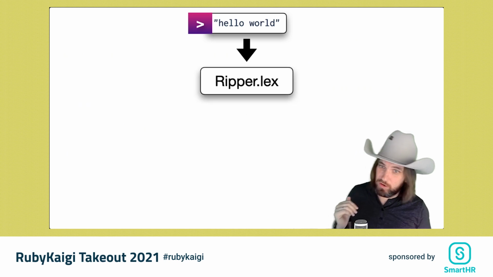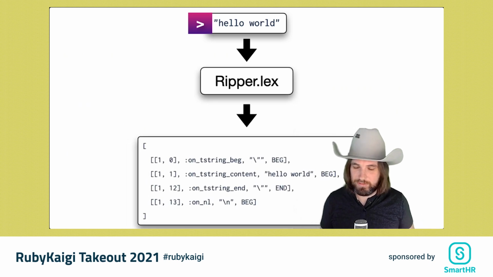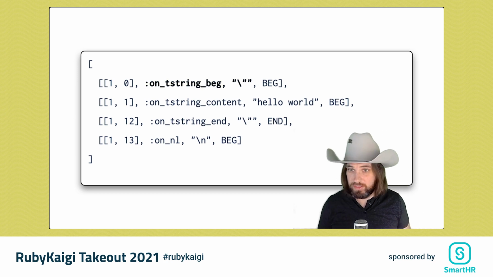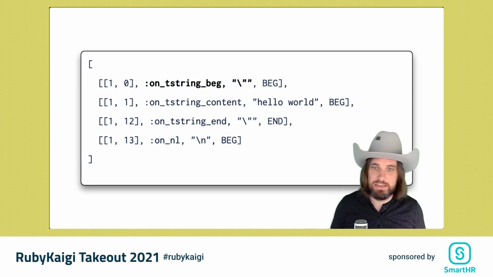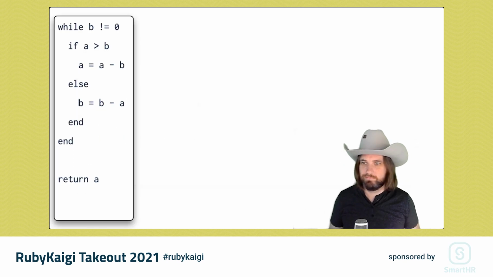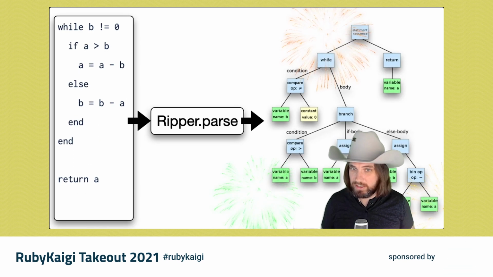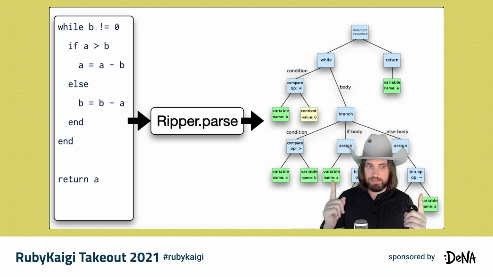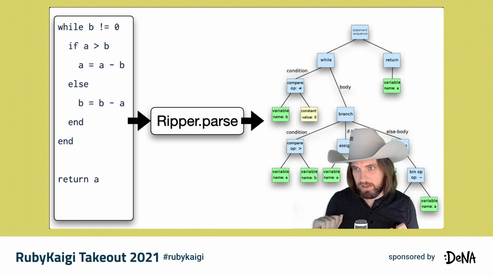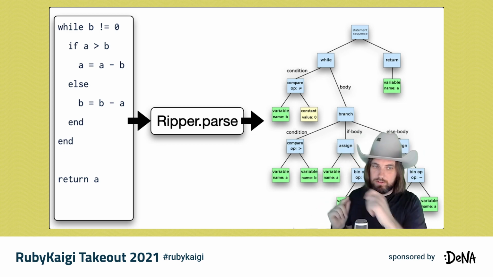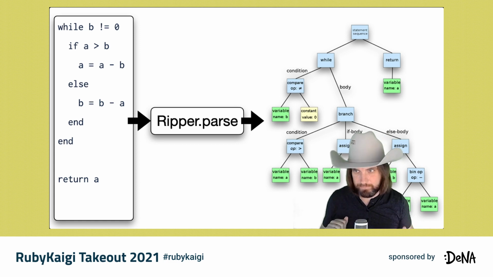Ripper takes the source code and converts it into tokens with significance. This is the lex output. It will tell you that the type of character that starts the string is a double quote, and the contents are hello world. After the source code is passed through a lexer, it's then fed into a parser where those significant groups are turned into a syntax tree right behind me, and then it's made executable. So this Ruby code over there generates this syntax tree.